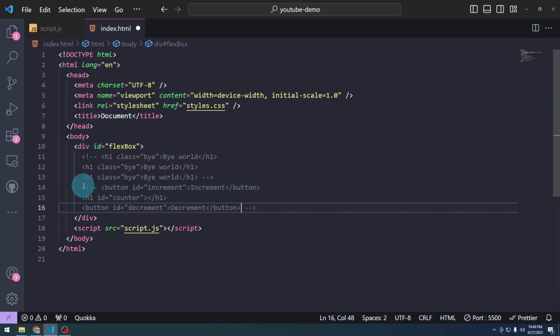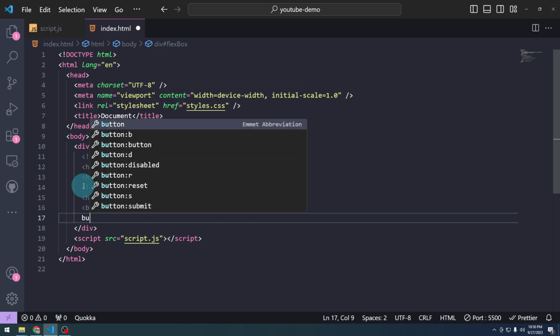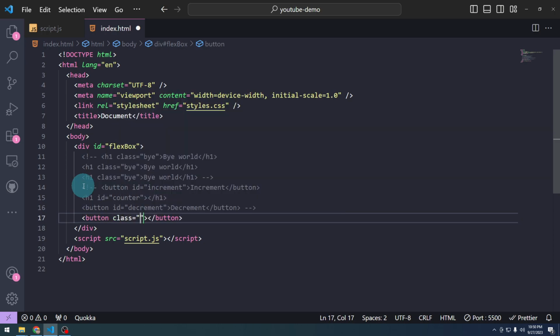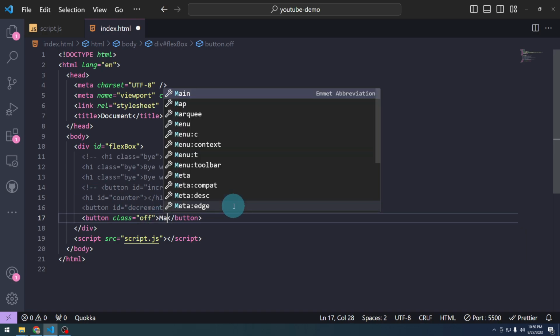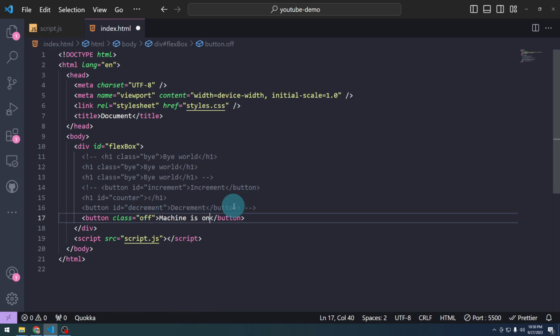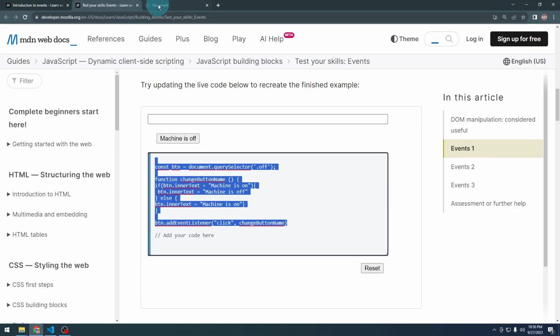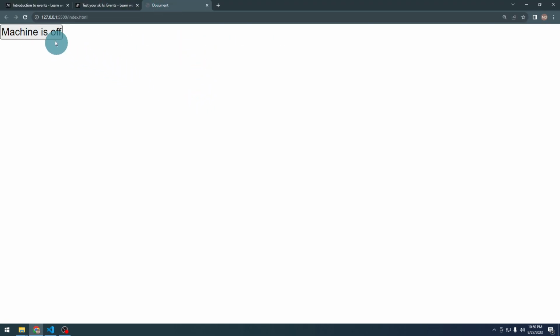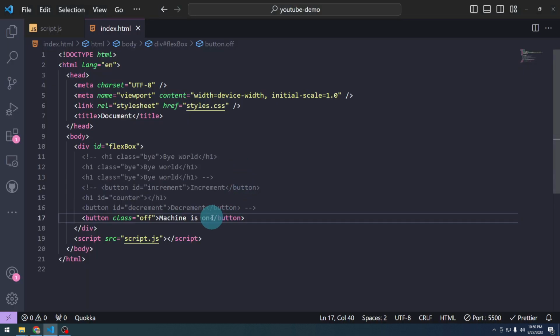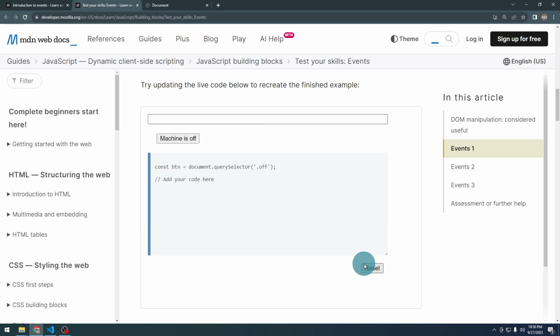Let's comment these out and add button class of machine is on. Should have off actually, or on, I don't know. Let's reset. Our machine is off at first.